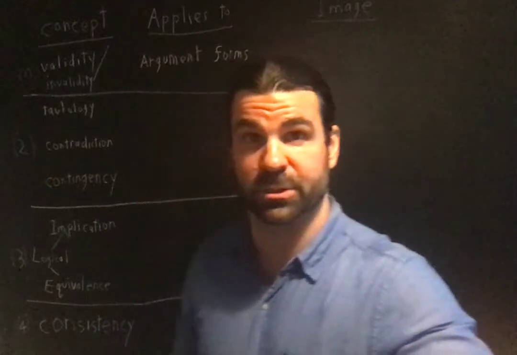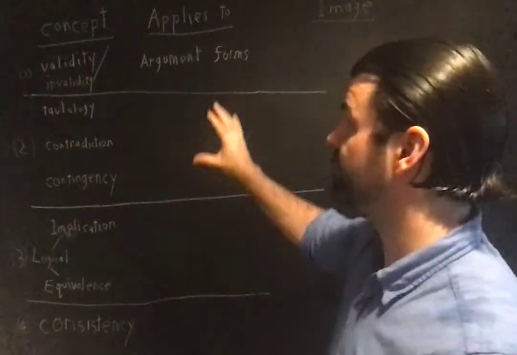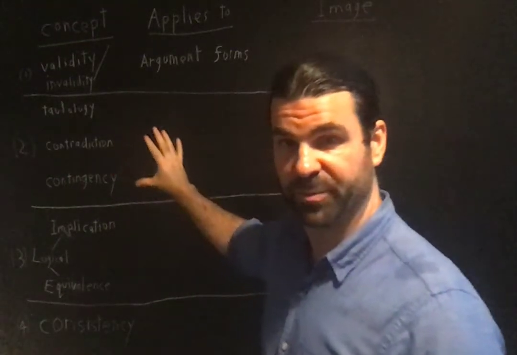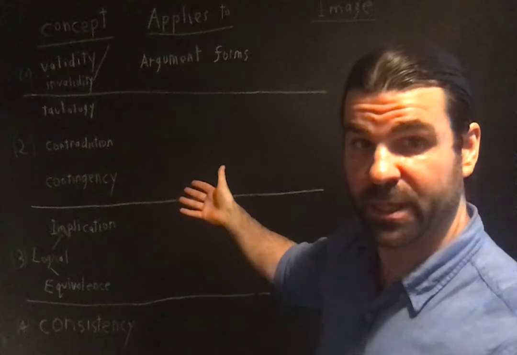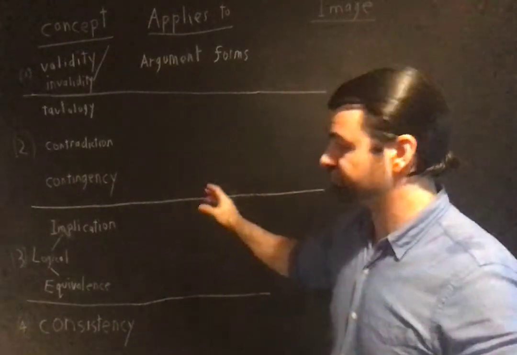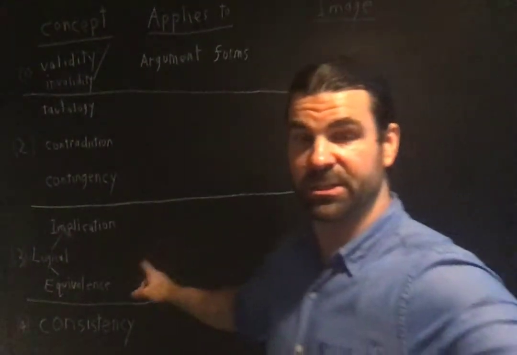lecture on this unit. This table lists all the concepts you need to know. Validity and invalidity, that we already have, but we'll have that up to distinguish it from the other concepts. Concepts you're learning here in Unit 6: tautology, contradiction, and contingency, logical implication and logical equivalence, and consistency.